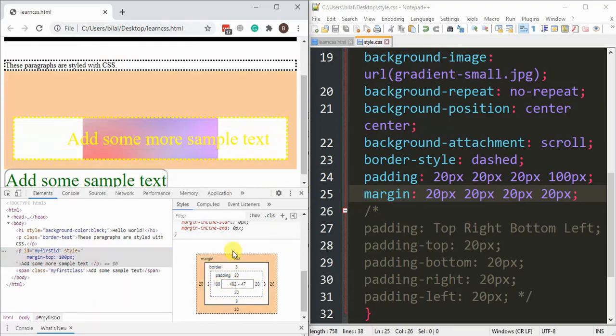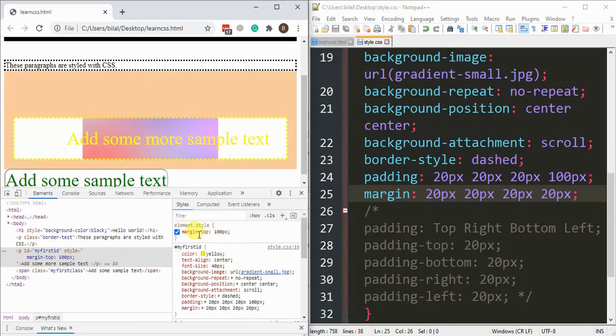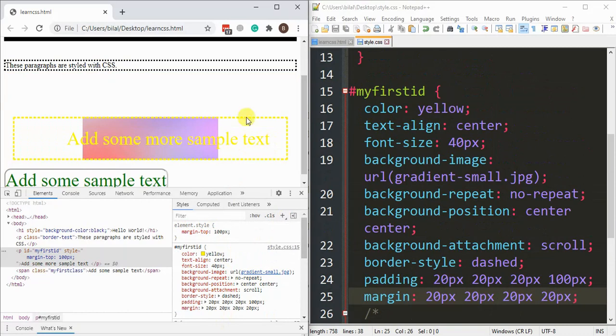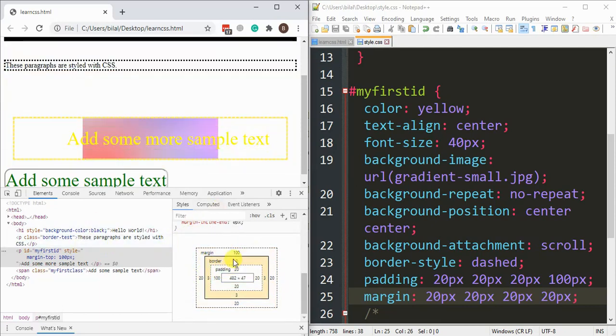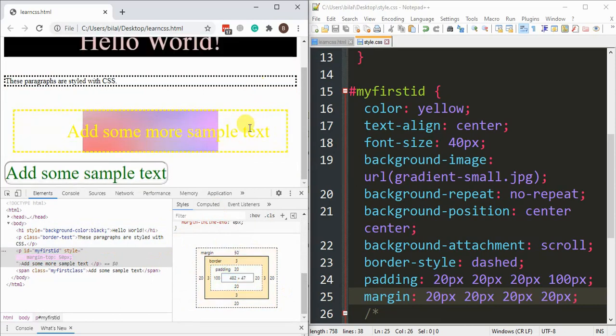We can apply this CSS margin-top 100 pixel to this ID, and it will be in the same spot when we save the document and see it on the browser. So the developer tool is really good for testing purposes. We can adjust our element and see how it looks and what CSS we can apply.